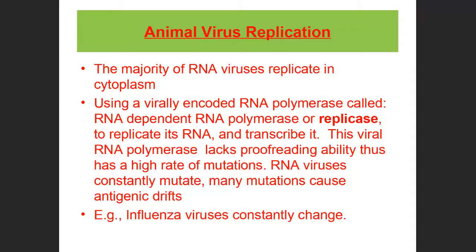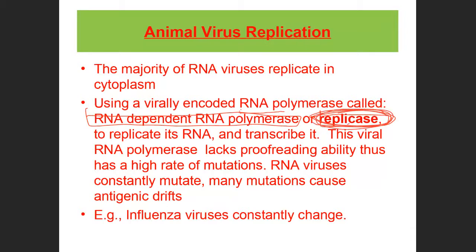RNA viruses replicate in the cytoplasm using, I did call it permease, replicase. Sorry about that. I'll mention that several times just to make sure you understand, since I gave it the wrong name. The name of the polymerase is RNA-dependent RNA polymerase. The short name is replicase. I called it permease. I'm wrong. It was replicase.